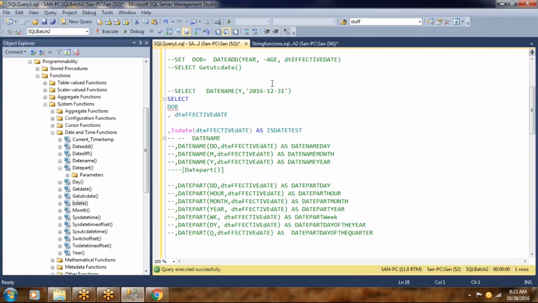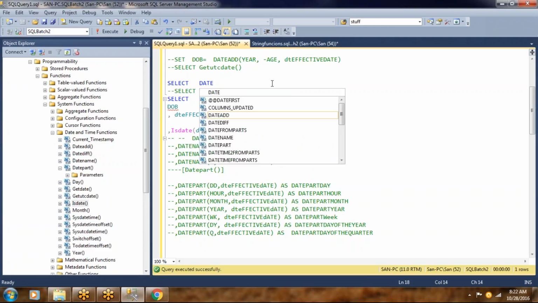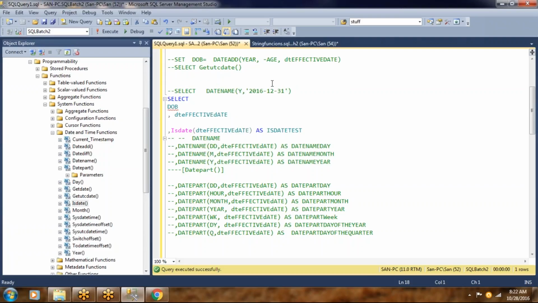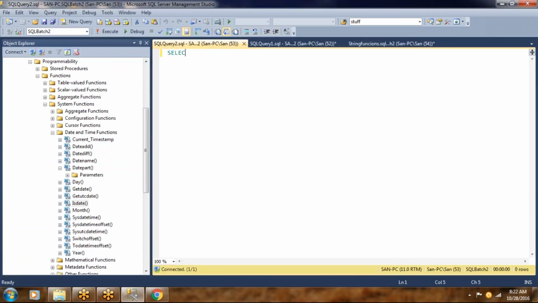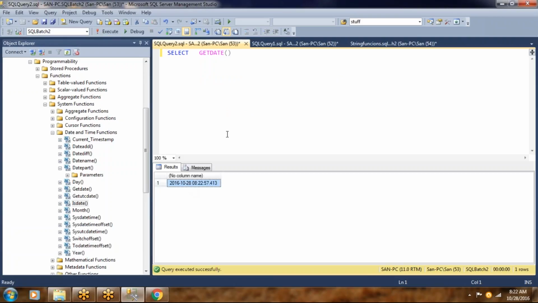But if you see, let me go to a new query, select the date. What it has given is 2016-10-28, right? So let me select ISDATE of it. Yes, because it has year, month, date, so day month year.